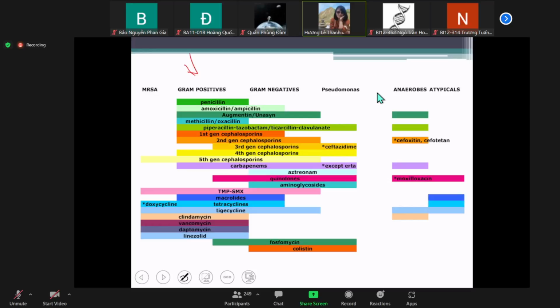We have penicillins, we have amoxicillin, we have augmentin. These two kinds of antibiotics are familiar to you, amoxicillin and augmentin. When you have a sore throat, the doctor will give you this one or these kinds of antibiotics, right? When my son was 18 months, he had a sore throat. So it was the first time he needed to use antibiotics.